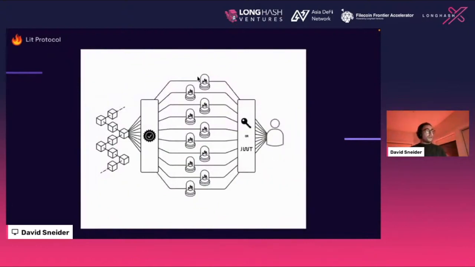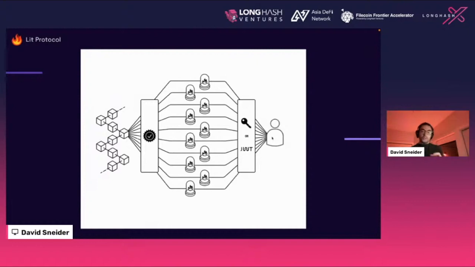And so for a bit about the architecture, what the network is comprised of is a series of nodes, and these nodes individually will validate an on-chain credential, such as user owns NFT, or user is a member of a DAO, or their address is listed in an array within a smart contract. The nodes independently validate that and then create a decryption share or a key share that is sent down to the user who compiles them in the client.